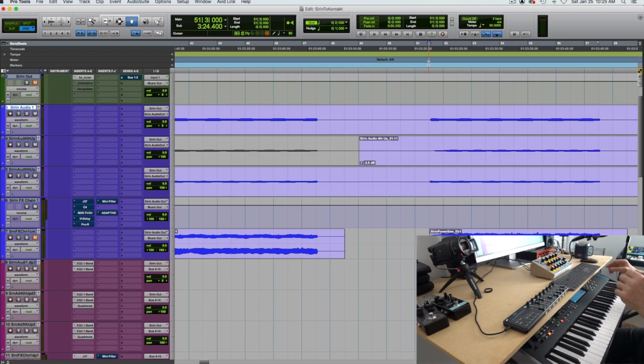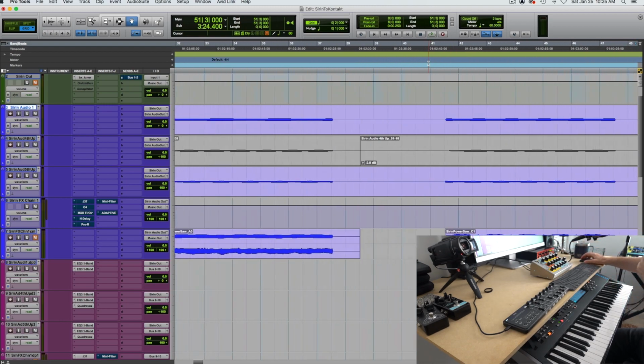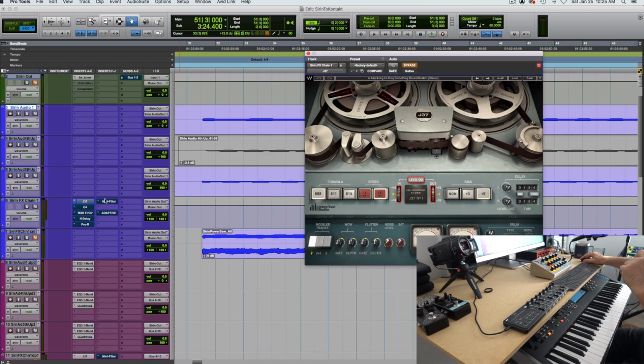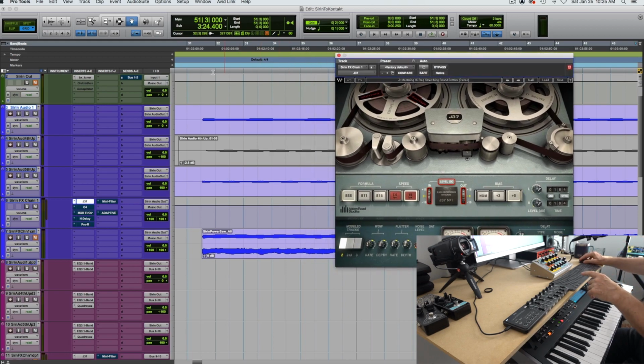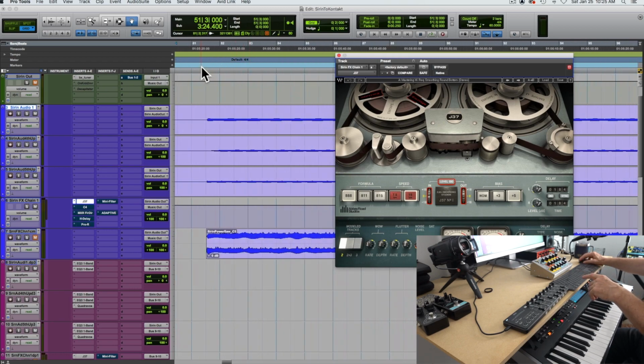Let's get back into this again. I can create just a basic instrument, but what if I start taking the output of these three tracks, bussing it through an aux input, and then start adding some plugins to change the sound, do some sound designing to it. I've got here the J73, which is a tape plugin from Waves, and it's pretty good. Let's go a little bit further so that we're up in a higher pitch register.